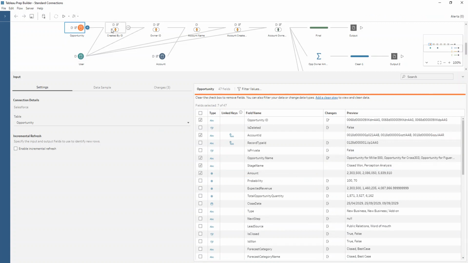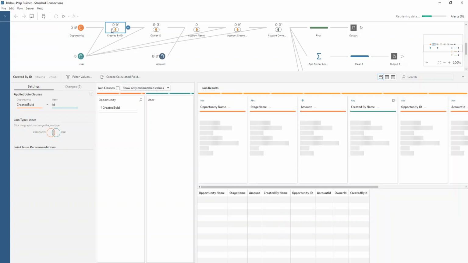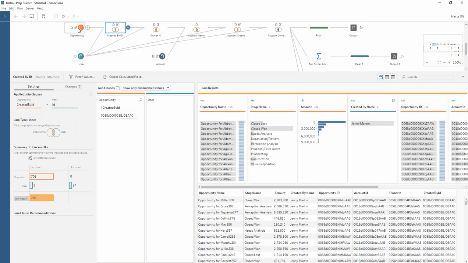So with that user table, we're first of all taking the created by ID coming from the opportunity table, joining to the user ID, and through that we get our created by field. So the created by ID being here and the created by name being here. So if you have gone ahead and connected using Salesforce, you will see your own name here. Otherwise, if you're using the extract, you'll see Lorna's name here.